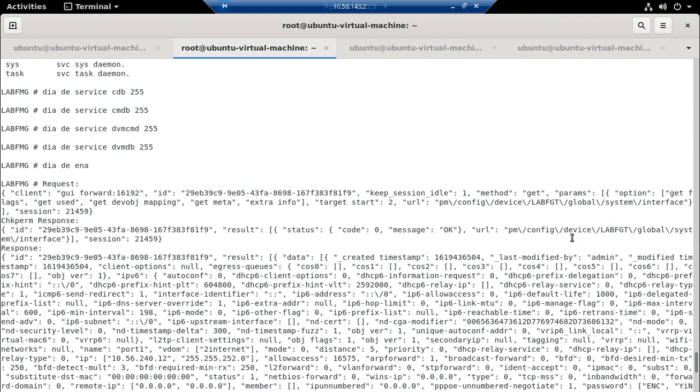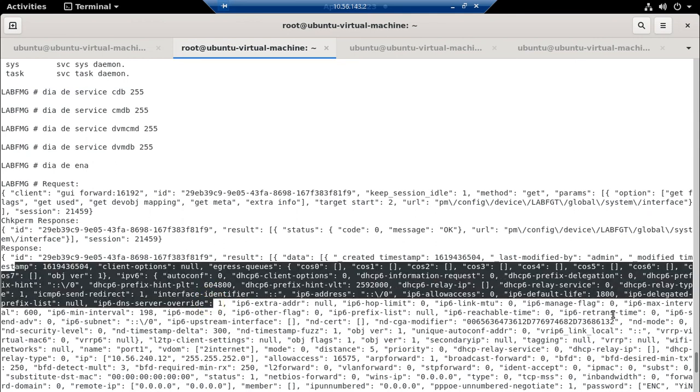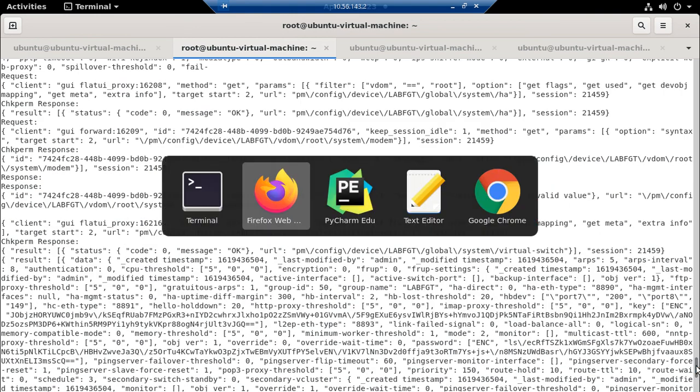In here we can see the URL: pm config device lab FGT global system interface, and then we got all the information for the IP address. Let's use the script to write it.